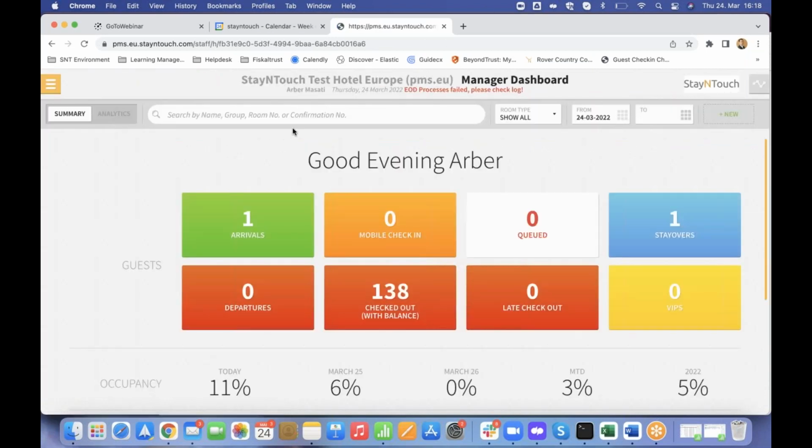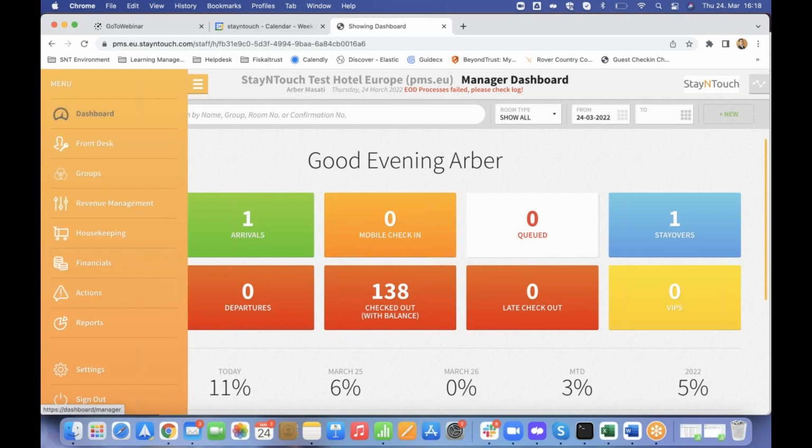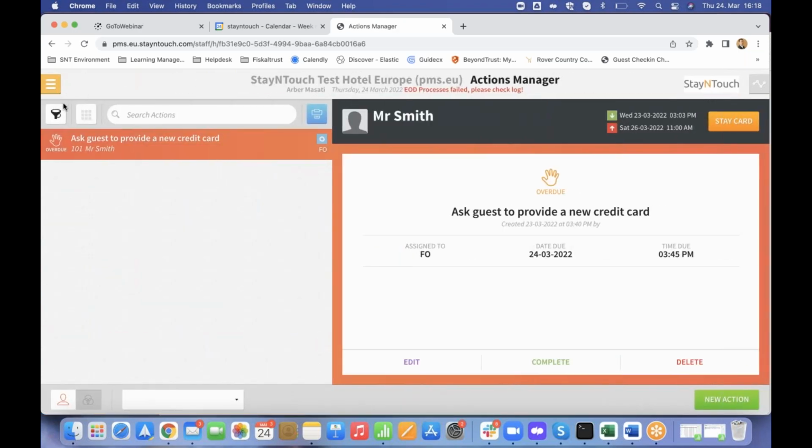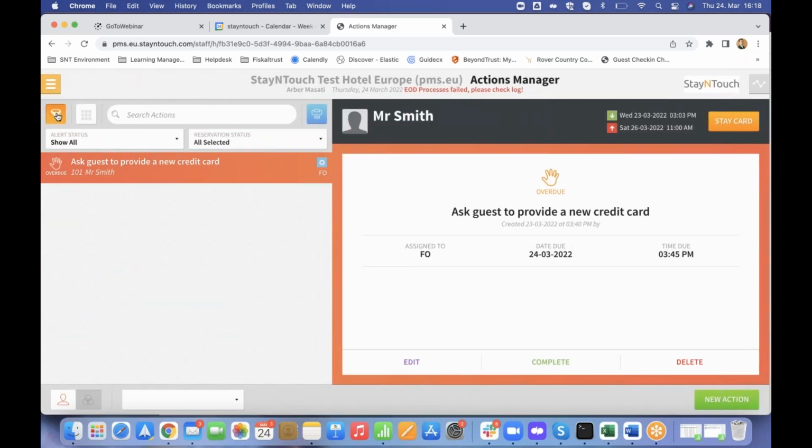Another improvement is related with the reservation and group status indicator that is added to the Action Manager and Action Manager reports. Now we have added the reservation status to all actions within the Action Manager. So by going into our menu, Action and Action Manager, by clicking on the filter button, you will see the reservation status.